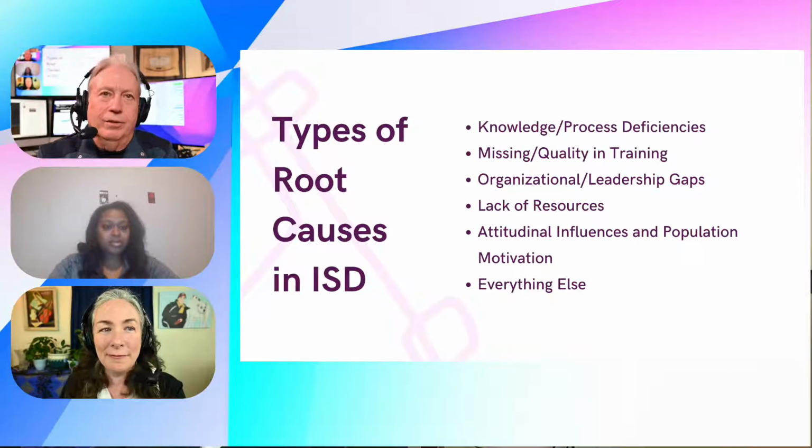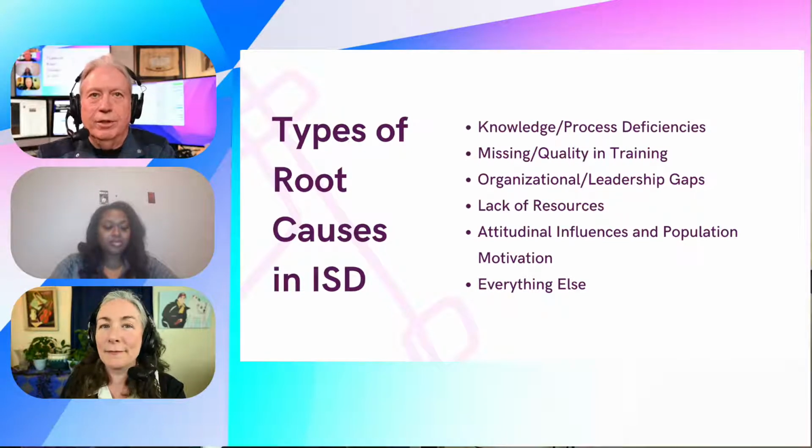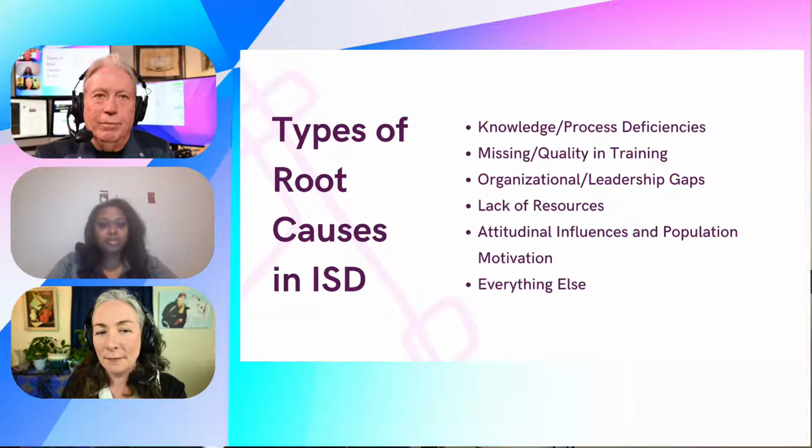So, attitudinal influences. Do you have an issue with motivation? Do you have an issue with people who just don't want to get engaged? Do you have a population that has a lot of informal leadership in it that's taking the reins away from the formal leadership and causing you problems? That could be a root cause issue.